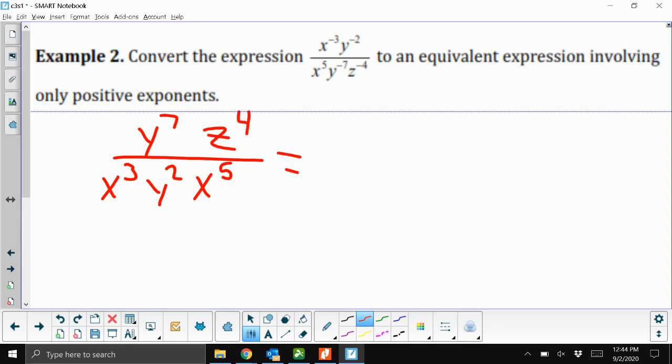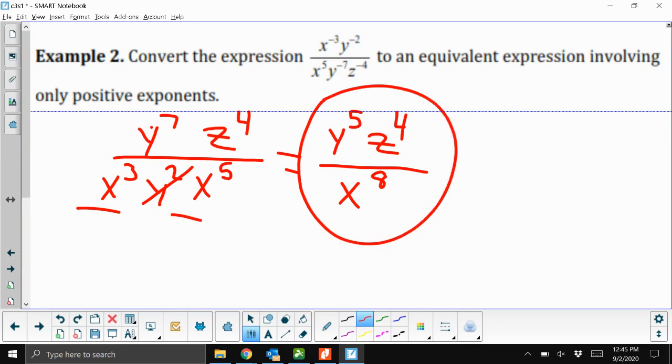So now we can combine our terms here if we got any. Well, notice we have y's, y to the seventh and over y squared. That means we need to subtract, right? So 7 minus 2 is 5. Then we got a z to the fourth all by itself. That guy's gone now, right? So now we got x's. Well, what do we have to do with those? We got to add them. So we have x to the eighth. And that would be our final answer. So something that looked really nasty really isn't that bad of a problem.